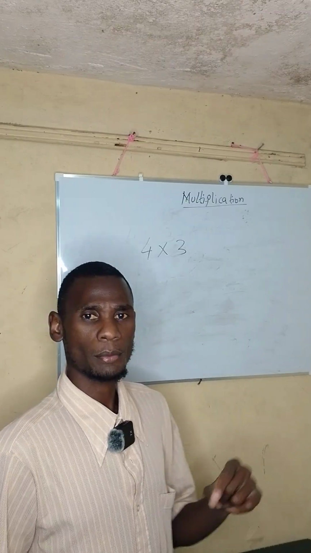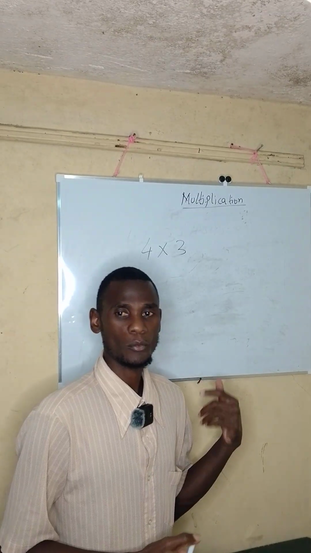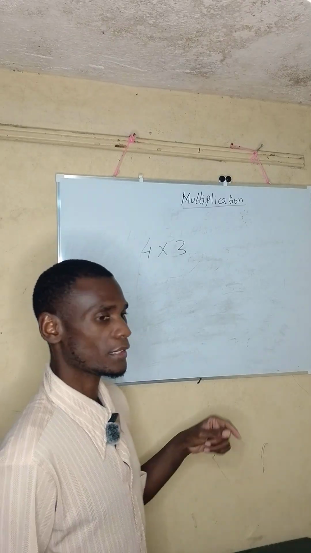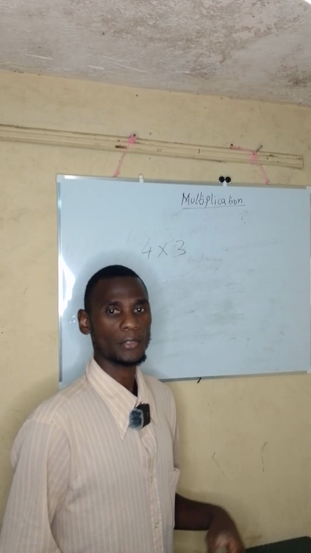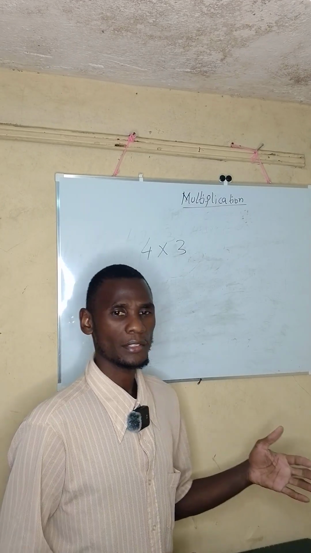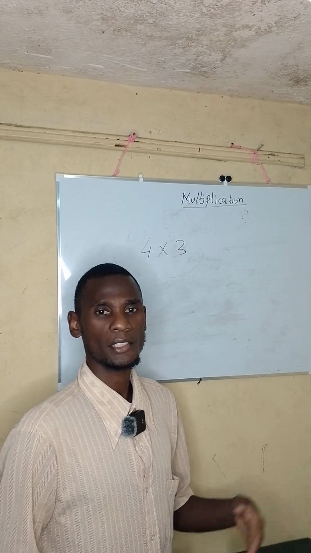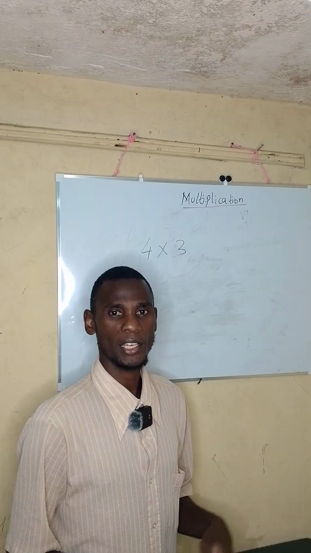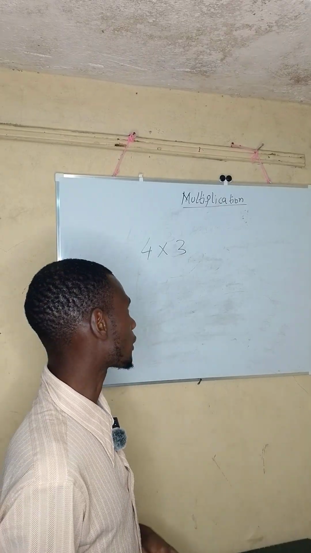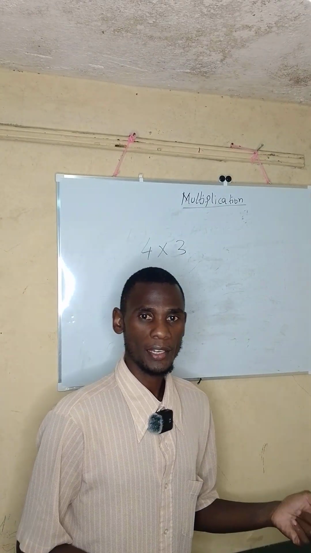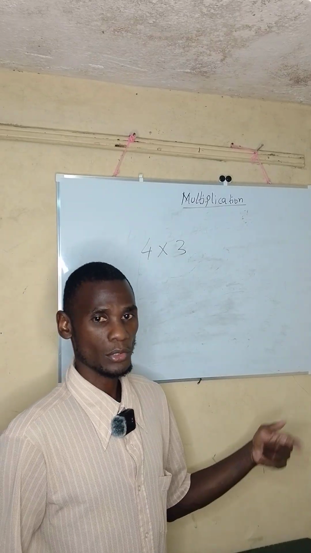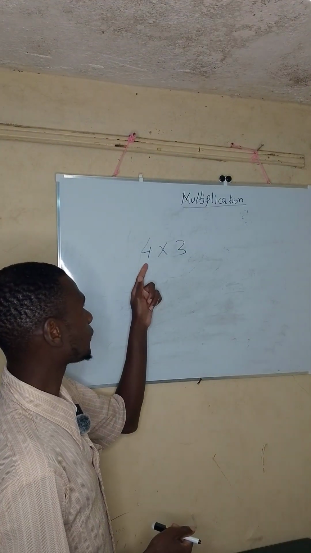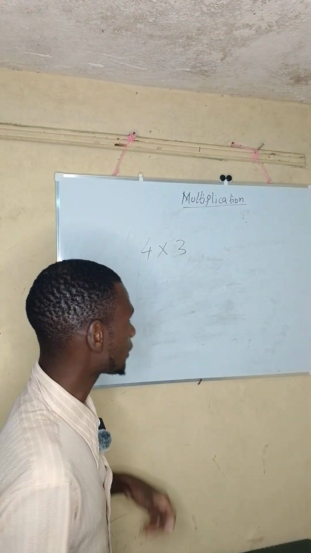The reason why I want to use addition to solve multiplication is that addition was introduced to the learners at a very young age. They have been doing addition since PP1, PP2, all the way. So addition is something they are really used to, so they can easily do addition compared to multiplication. That's why I always prefer that we use addition to solve multiplication operations.